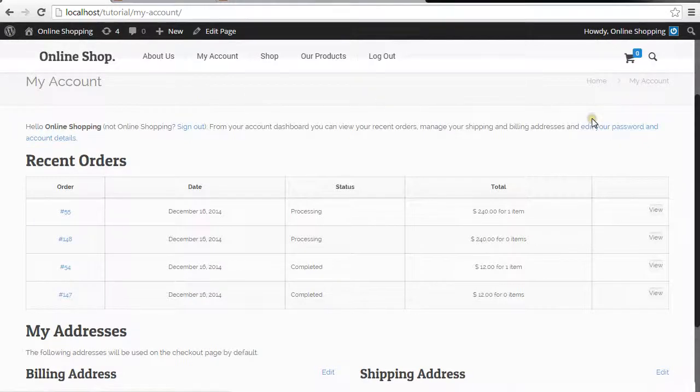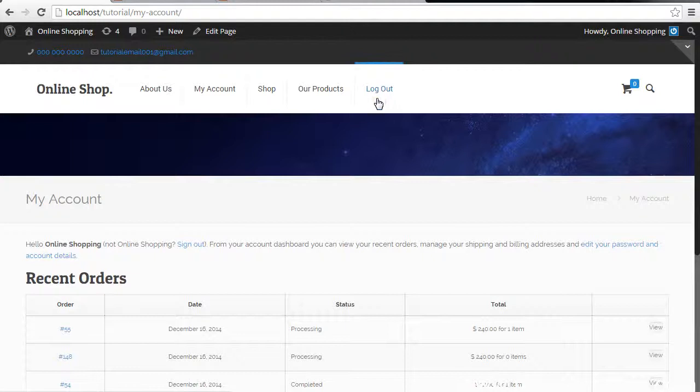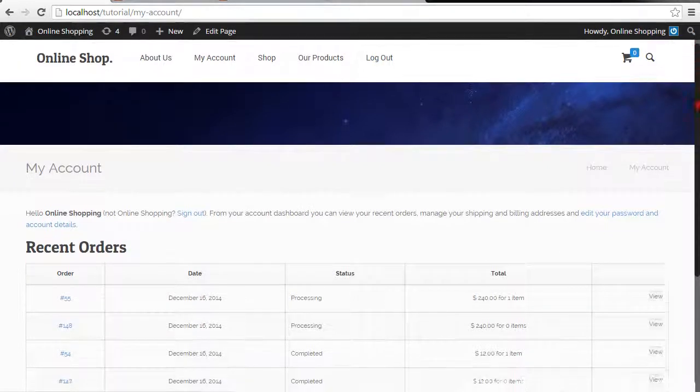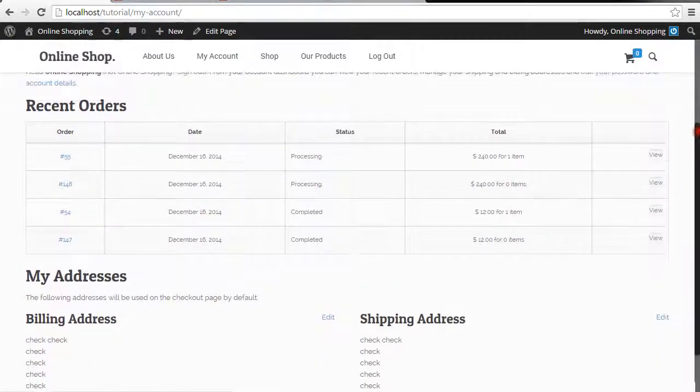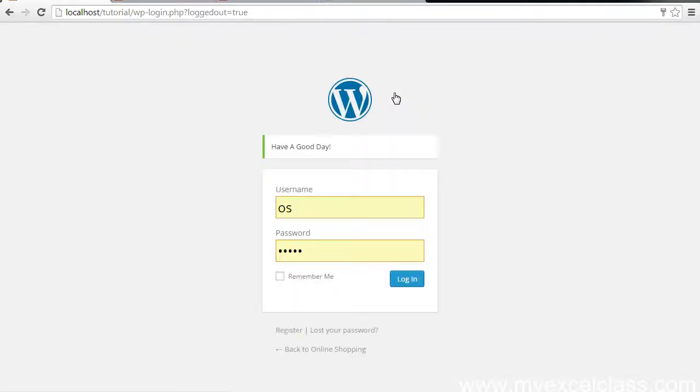If he wants to change the password or account details or something else, and wants to log out from here, he can. So basically it's looking great when a user comes to our website.